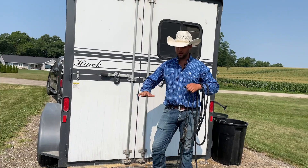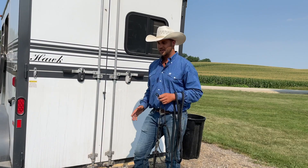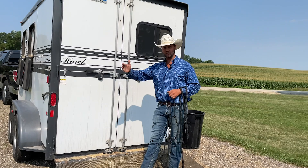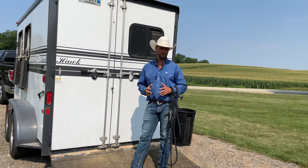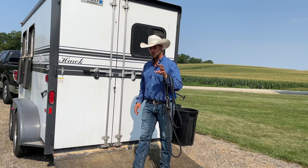They'll balance themselves while you're driving down the road. And most importantly, they're going to get comfortable in that trailer and you're not going to teach them to paw and to be bothered and uncomfortable when being hauled. Maybe three, four, five times I'd haul them like this and then we could start putting them in a trailer with dividers. The number one most important thing is making sure your horse is choosing and willing to go in that trailer and stand there quietly with nothing holding them in. That's your base starting point for hauling them.